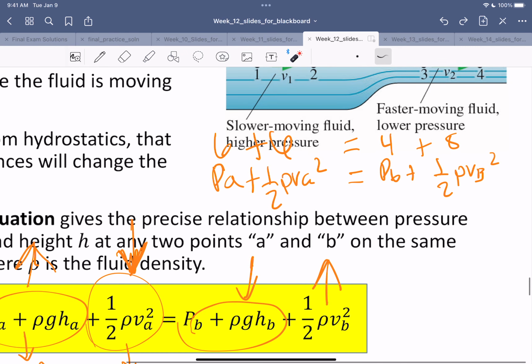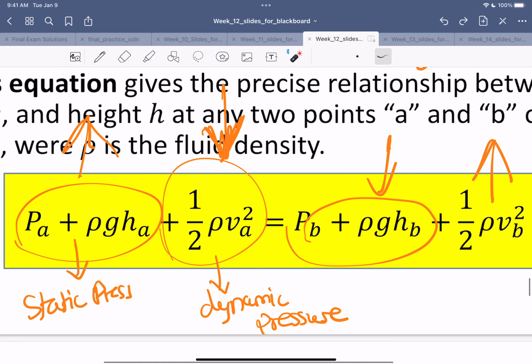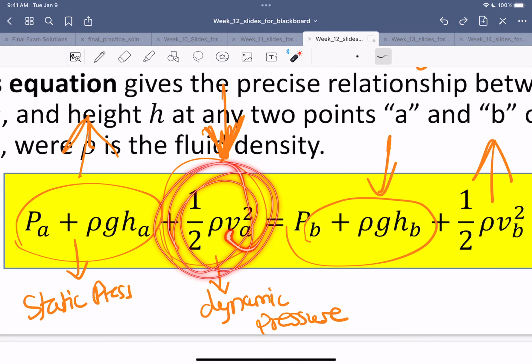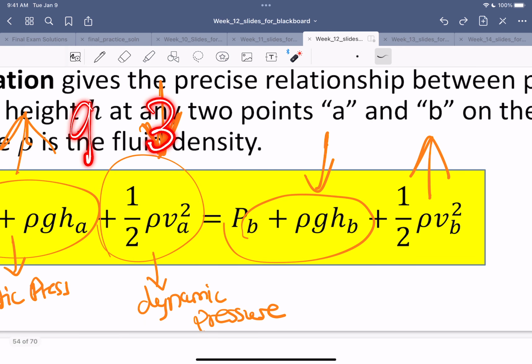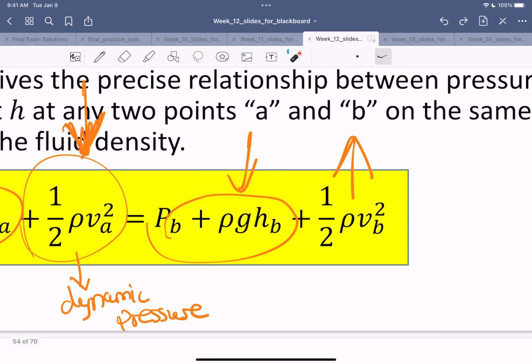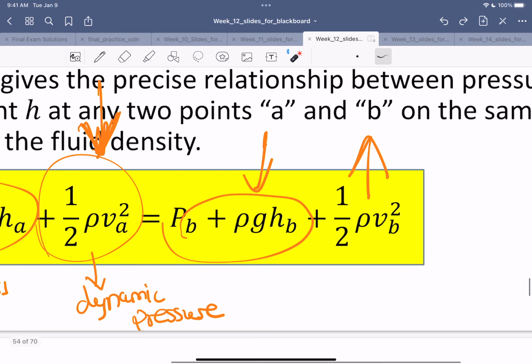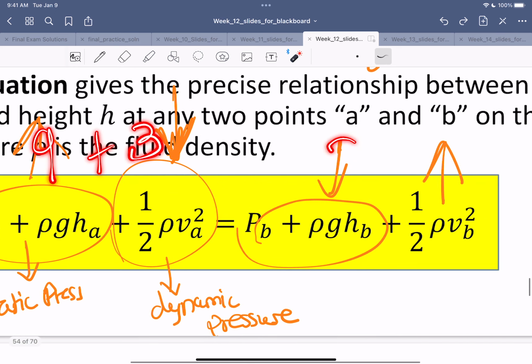Once again, if I do mathematical manipulation, very basic, if I say this whole term here is 3, and I want to make my static pressure, let's say that's 9. 9 plus 3 is 12. In order for me to have 12 on both sides, let's see what happens. So this is 9 and this is 3. So the dynamic pressure is 3 and the static pressure is 9. If I have that decrease in area, I see that increase in speed. That's a fact. That's by the continuity equation. So if I go from 3 to 4 for my dynamic pressure, I increased in speed, I increased my dynamic pressure. In order to maintain 12 on both sides, instead of having 9 plus 3, I should have 8 plus 4.